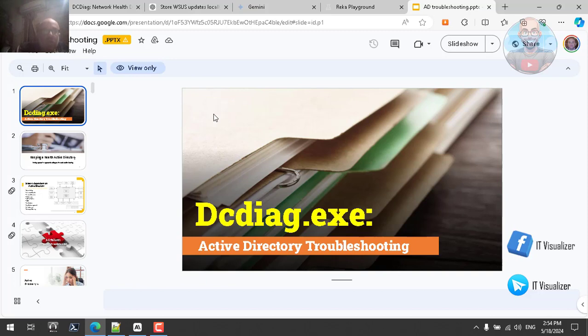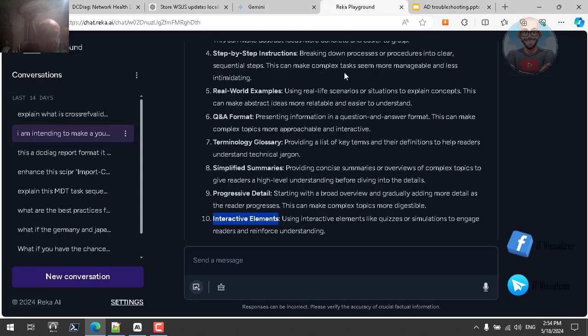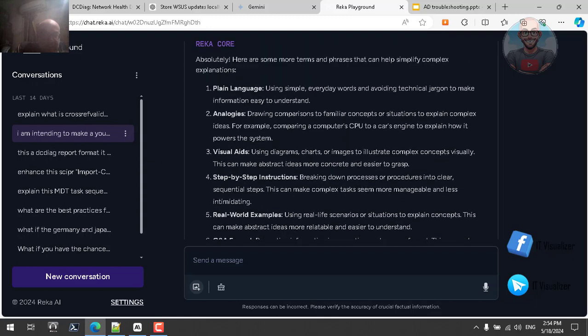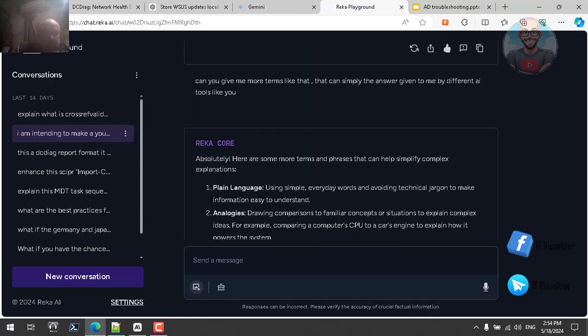So we'll use his data and discuss the different tools that we can use to troubleshoot many problems in our domain. One thing I need to add to his presentation is that we will use the different AI tools to describe or discuss these different tools. One of the good things I have found using the AI tools is that you can tell it to explain different topics in different languages or in different formats.